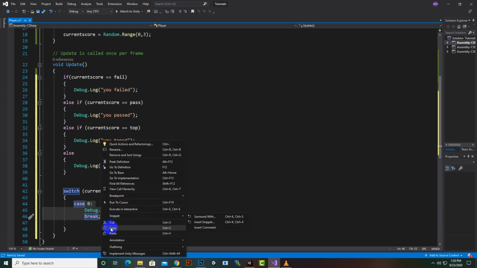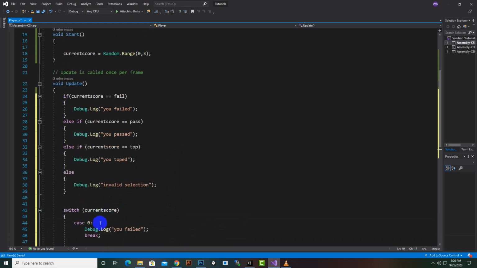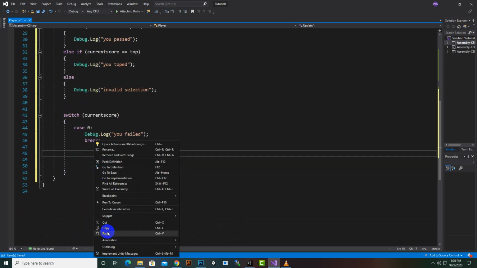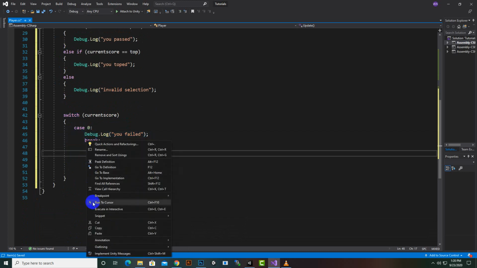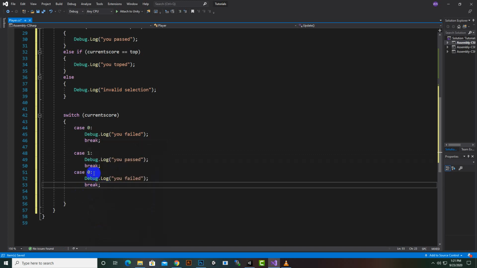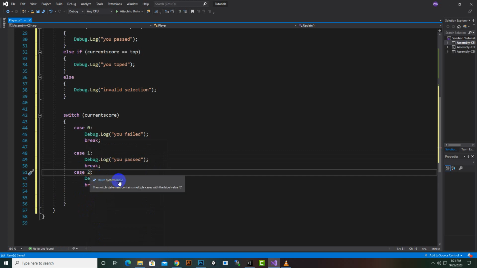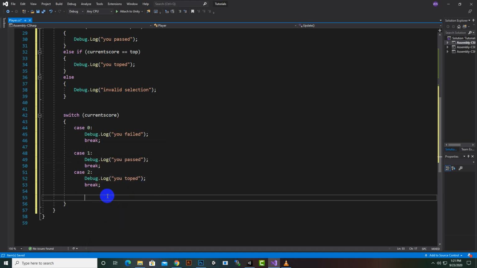So we will copy this selection and then paste it. Then case 1, you passed, and then we will make case 2, which will be you topped, and then we will make the final case.